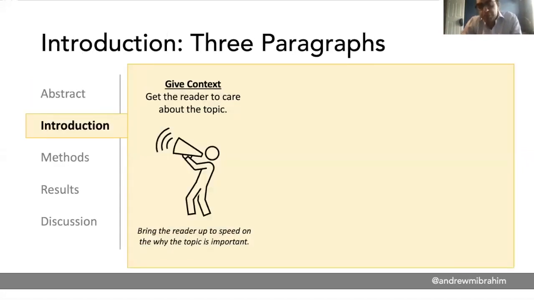At Michigan, we are pretty prescriptive in our writing, and we follow the same pattern the same way every time. It's outlined in that document, and I'll walk you through it here. The introduction always has 3 paragraphs, not 2, not 4, always 3. The first paragraph should give the reader context about what's the topic you're talking about. If we're writing about the Affordable Care Act or the Hospital Readmissions Reduction Program, people may not know the context or the history of that policy. So you got to bring them up to speed, let them know why this is an important topic.